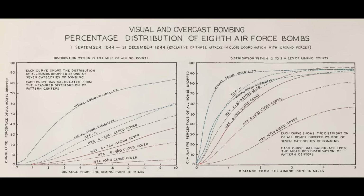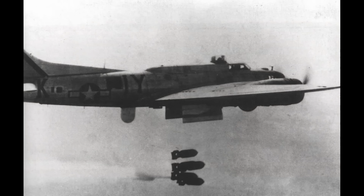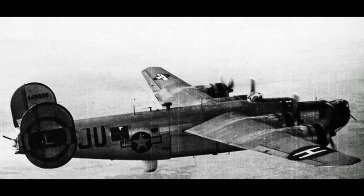Now, we need to keep in mind that accuracy comparisons here aren't entirely even or fair, if that term applies, because the H2X and GH systems were in many cases being used when, due to the weather, visual bombing wasn't even an option. So the choice was 50% of the bombs hitting the city or no bombs hitting the city. It's also important to note that H2X and GH allowed the bombers to be launched when the weather forecast was for the target to be overcast. But many times in reality, the clouds over the target cleared up and a visual attack was made. So of all the visual attacks on the chart, some of those were made possible by this newer technology, even when it wasn't used on the actual bombing run.